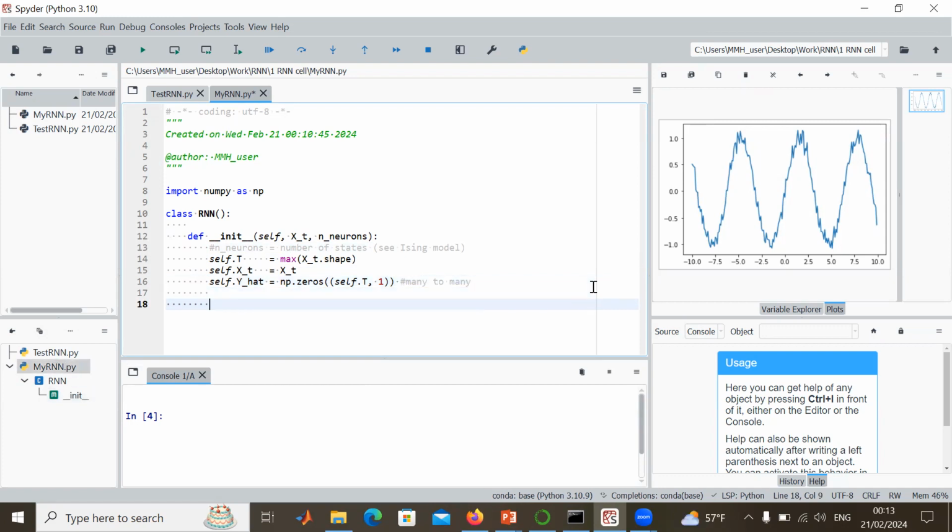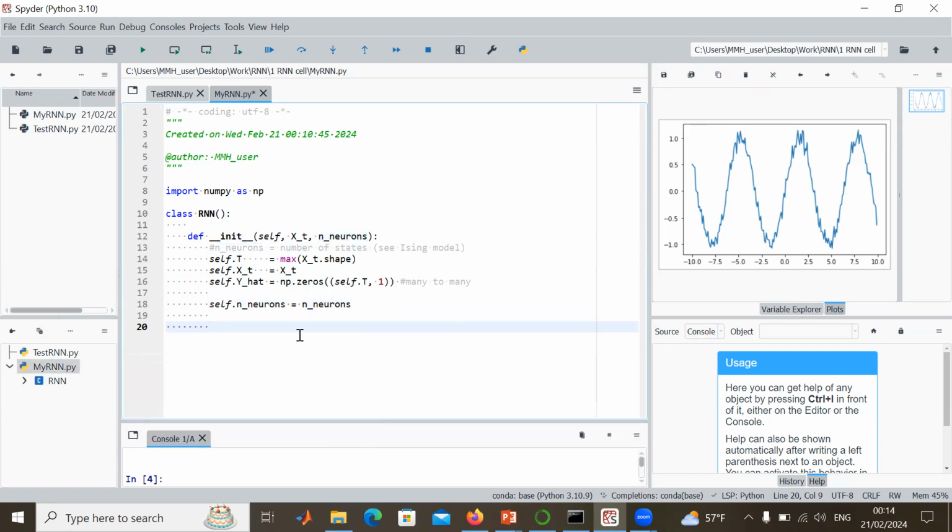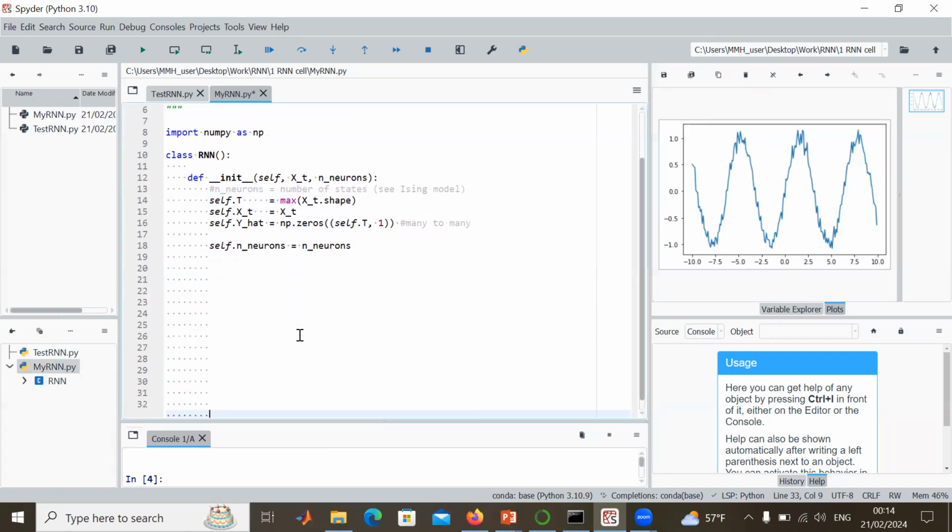All right. Then we also want to save the number of neurons / states. And then we also want to allocate the different matrices. So let me also do that explicitly. So we want to, first of all, define Wx. That is the weight for the input x. And we want to initialize this with random numbers.